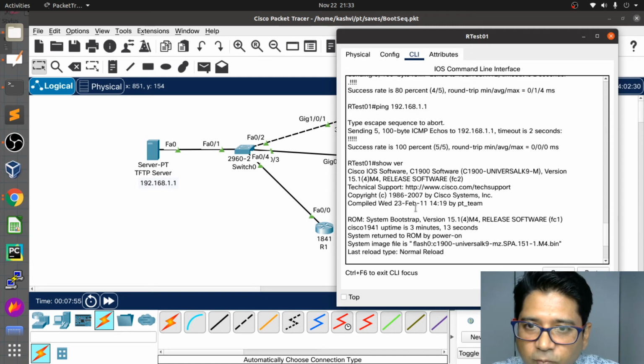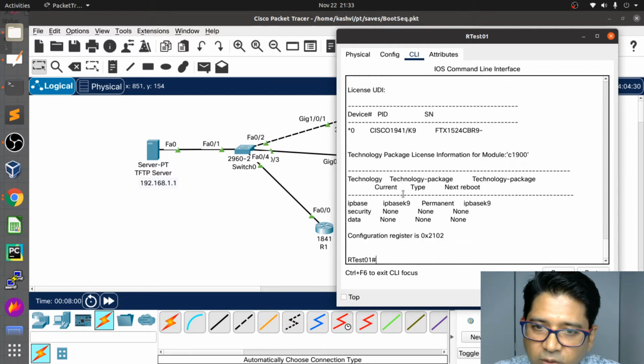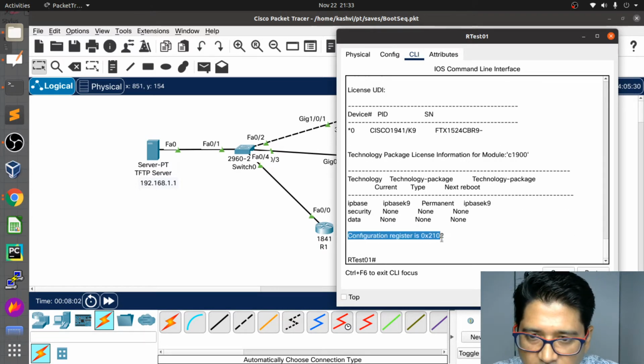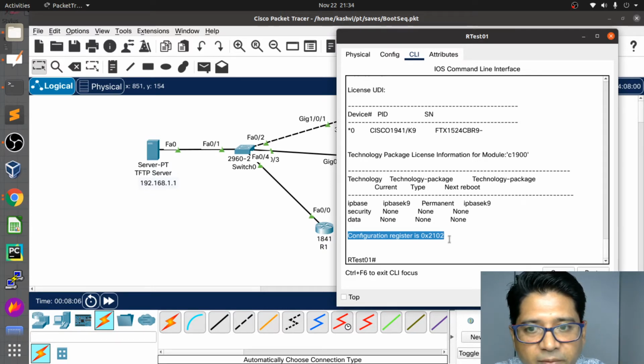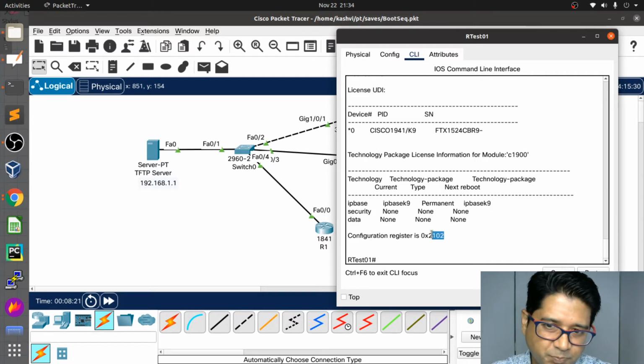Once you run this command, at the bottom of the output you will see the config register value. Are you able to see it, everyone? At the bottom of the output, it says 0x, which means hexadecimal, 21 means this is the Cisco vendor, and the 02 means normal mode.